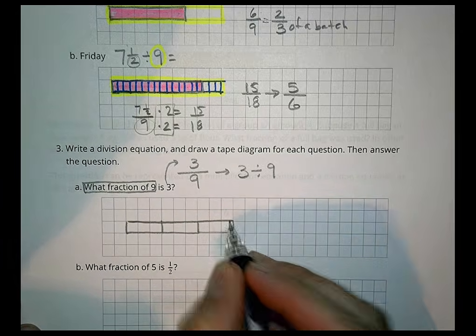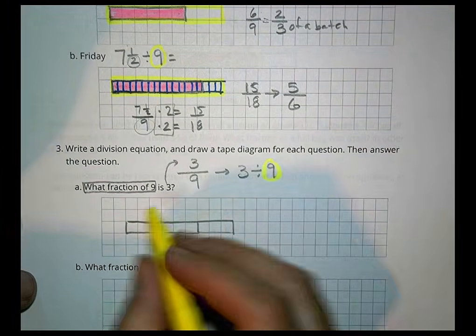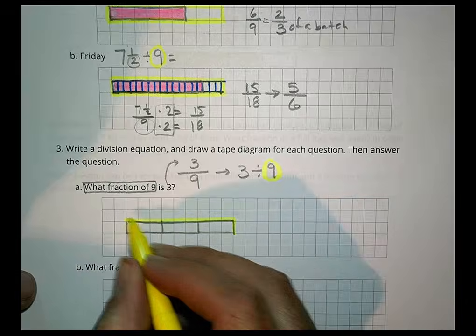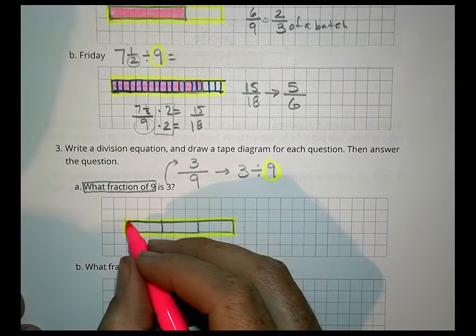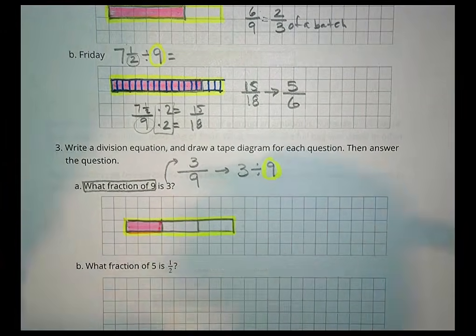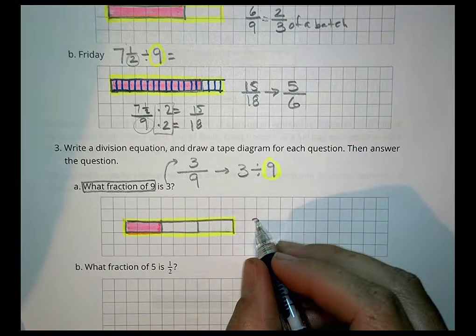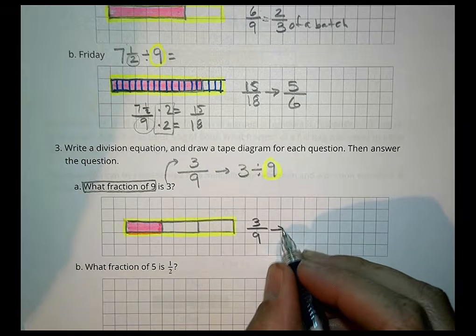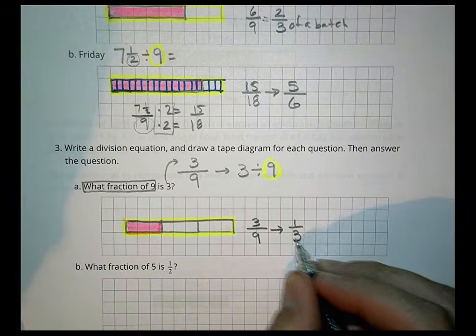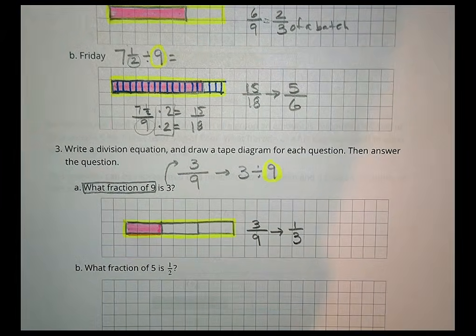There's my 7, 8, 9. And I know that I'm looking for a group of 9 here. But all I happen to have, because it's smaller, is 3. I have 3. We know in this case that they have 3 out of the 9 that are needed, which can reduce down into 1/3. Just like that. Okay? Let's look at the next one.